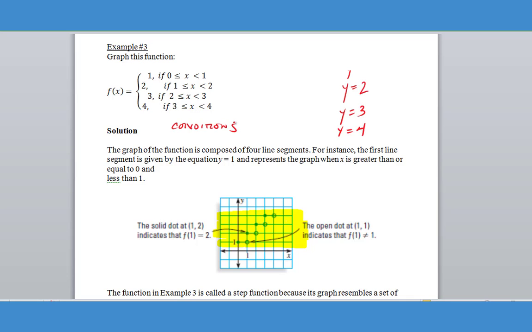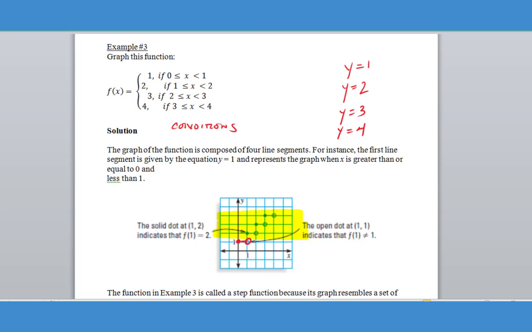The conditions in which we're doing this give us a range of values, or what we would call an interval of values. And so you can see we only want to graph y equals 1 when x is between 0 and 1. And notice that it says x is equal to 0, but not equal to 1. So if we look at that on the graph, that's actually going to be a closed dot at 0, but an open dot at 1. And it's going to be the horizontal line for everything in between there. And so that's going to be the only little part of that graph that we're going to have.